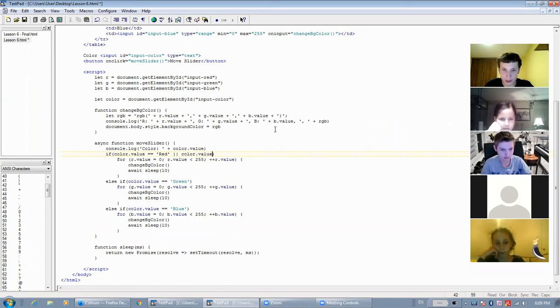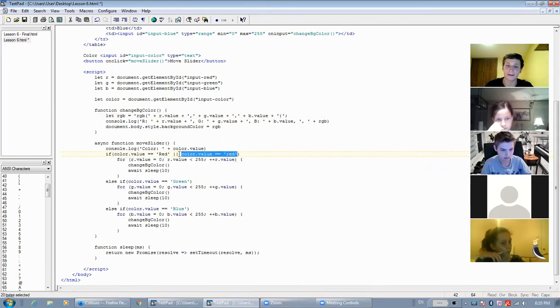Here we're going to check if the value of a text field is equal to red with a lowercase. So what this OR operator does is it checks if the value of a text field is equal to this or this.